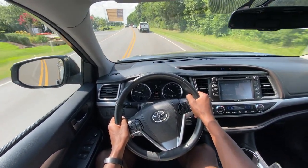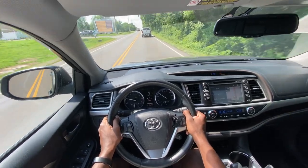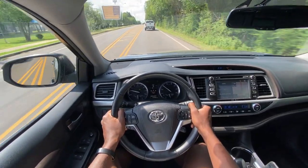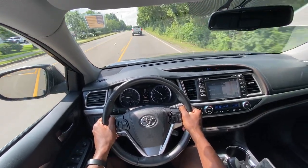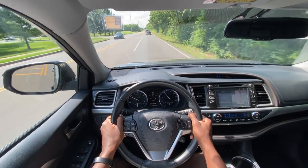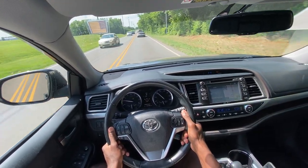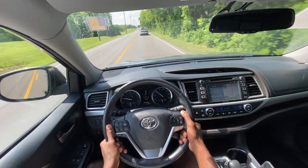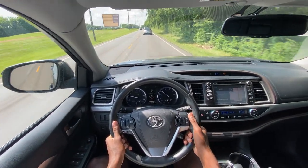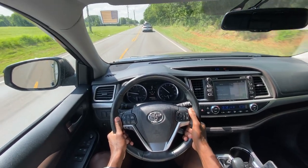It's a solid vehicle with a proven history, especially with the six-speed automatic and the naturally aspirated V6. The newer Highlanders have a turbocharged four-cylinder so we'll see how those hold up. A lot of people are disappointed that the V6 option is gone — naturally aspirated options are being minimized quite a bit. Toyota is known for its naturally aspirated V6s, four-cylinders, hybrid powertrains, and the V8s in the Sequoias and Tundras that are known to last so many miles. For a 177,000-mile Toyota, this is why people love these vehicles — nothing unusual is going on and everything is working normally. It doesn't need a transmission at this mileage and you're not looking at replacing engine parts — it's just a simple, easy-to-maintain vehicle.